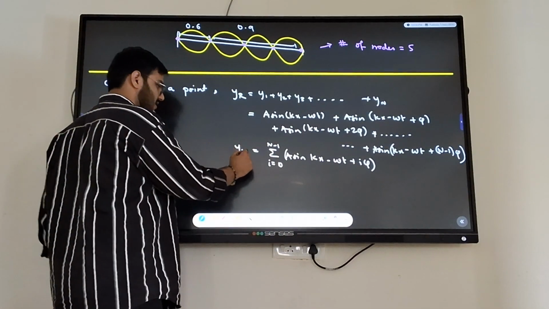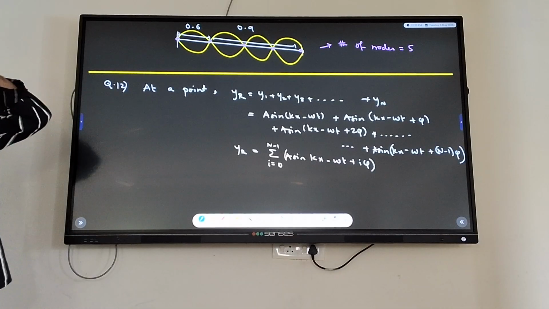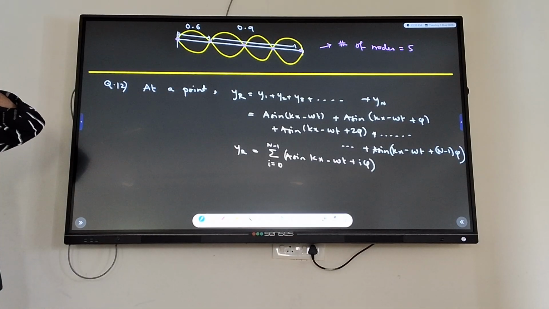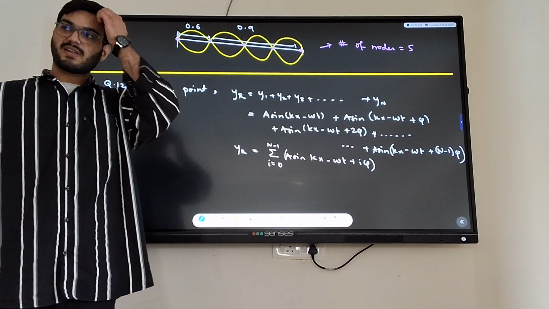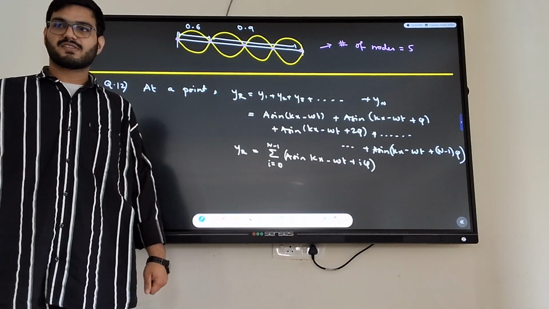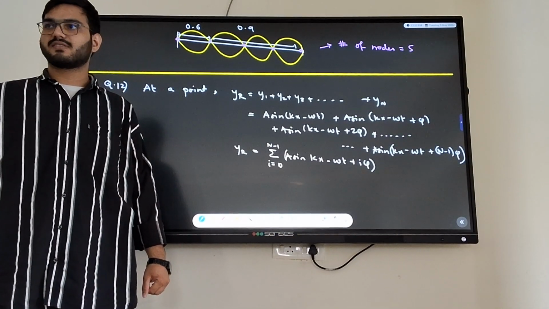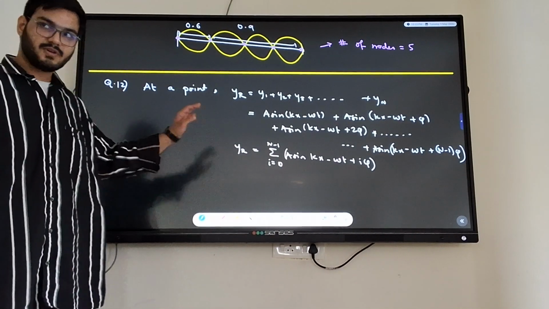Anyways, we will do nothing with this, and just for representation I am telling you this is how the series will be written. And to have this addition of all the terms, that's a formidable task. But if only you knew complex numbers, then it would be a very simple task. But you don't know complex numbers, huh? You have not been introduced to this. So I will take a different route. There's a whole derivation, okay?